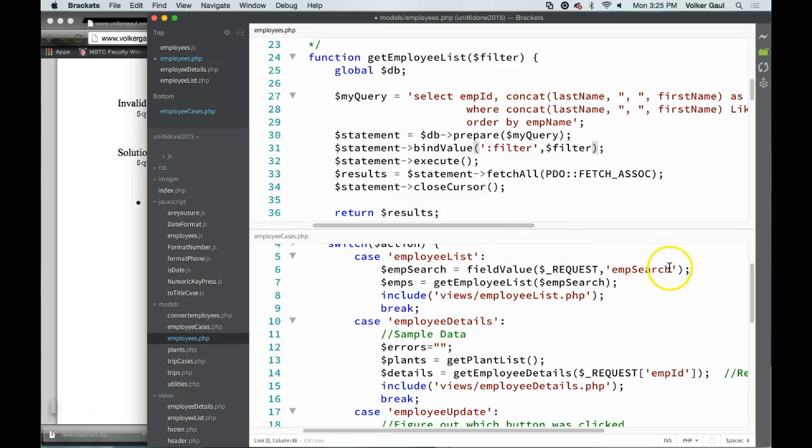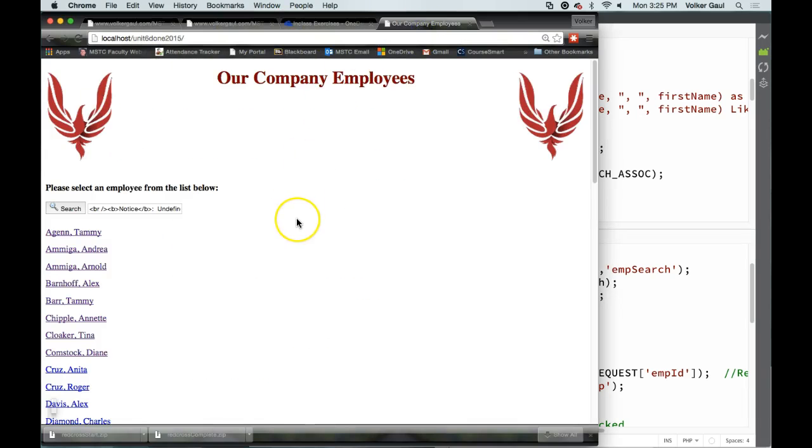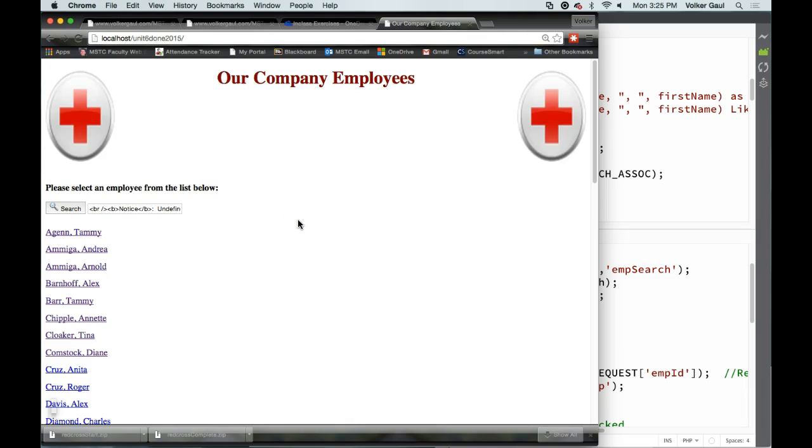We get back here, we say, is there a request variable for that? If there is, then use it. I think we might be pretty close here. What am I missing? Let's be brave. What? Where did those come from? Oh, I copied the logo over from the other one into this one. Duh. Okay, I got my little guy here.